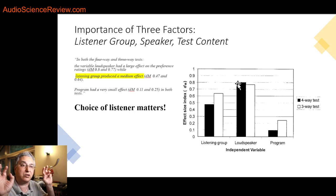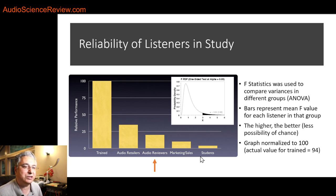Unfortunately, this means that if you pick the wrong listener group, you may actually wind up with different speaker results because they have a very large influence on the assessment of fidelity of speakers. If you step back — when I use an instrument to measure a speaker, I have a precise, repeatable tool. When I replace that machine with a person, I want that person to ideally be as good as that measurement instrument. But if they have this level of influence on the test result, that's not a good thing.